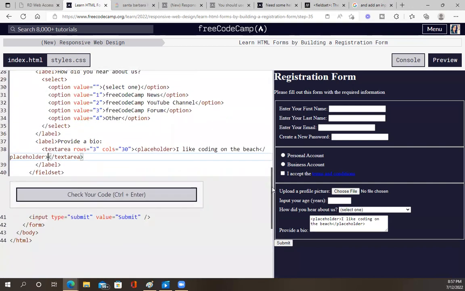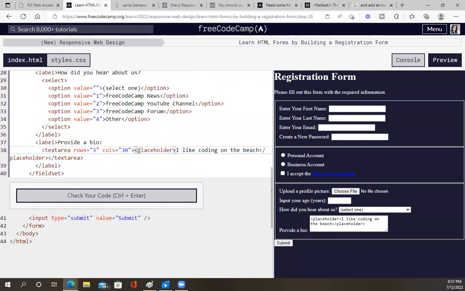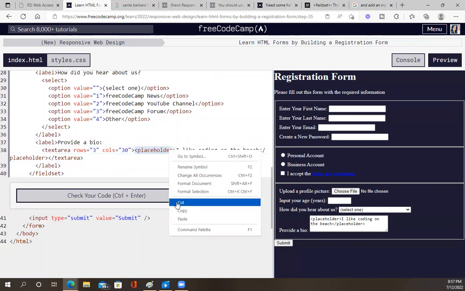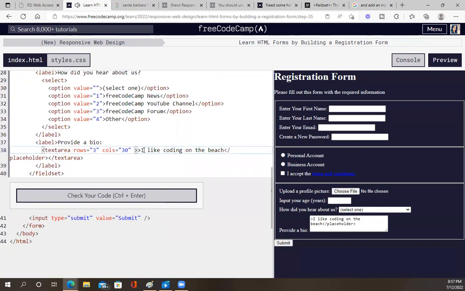Oh, placeholder isn't even an element, it's an attribute. Got it.